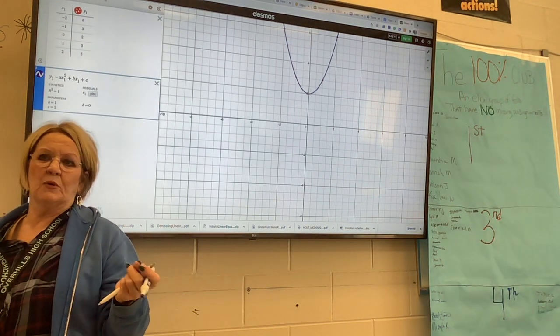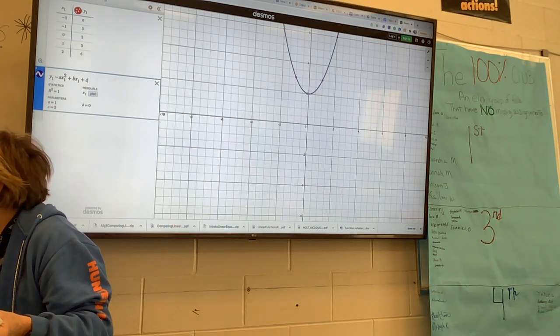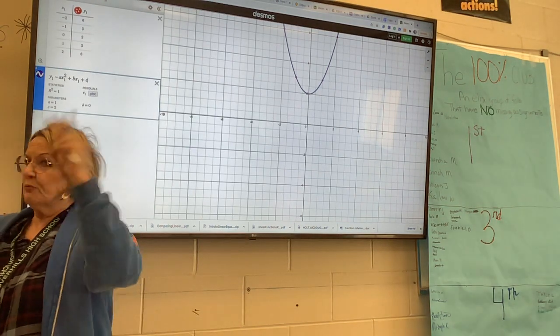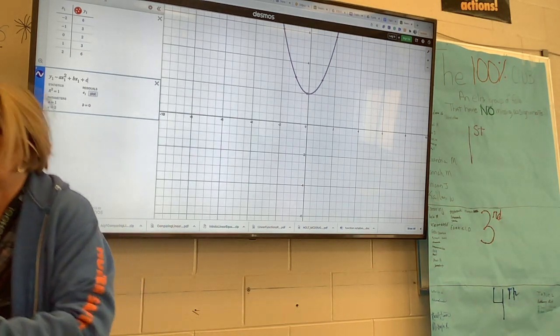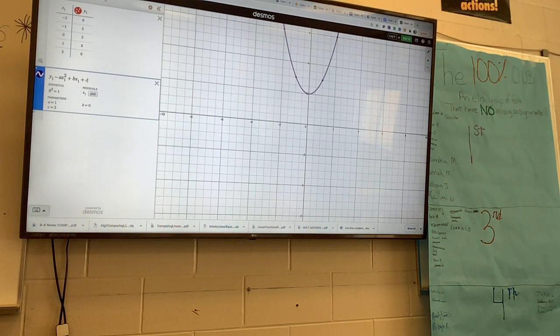So I find my equation as y equals 1x squared. You don't need the 1. You can just put y equals x squared. There's no b, so don't put 0b. Y equals x squared plus 2. That would be your equation. Put one in front if you want, if it makes you feel better. That's what that equation would look like for that third one.